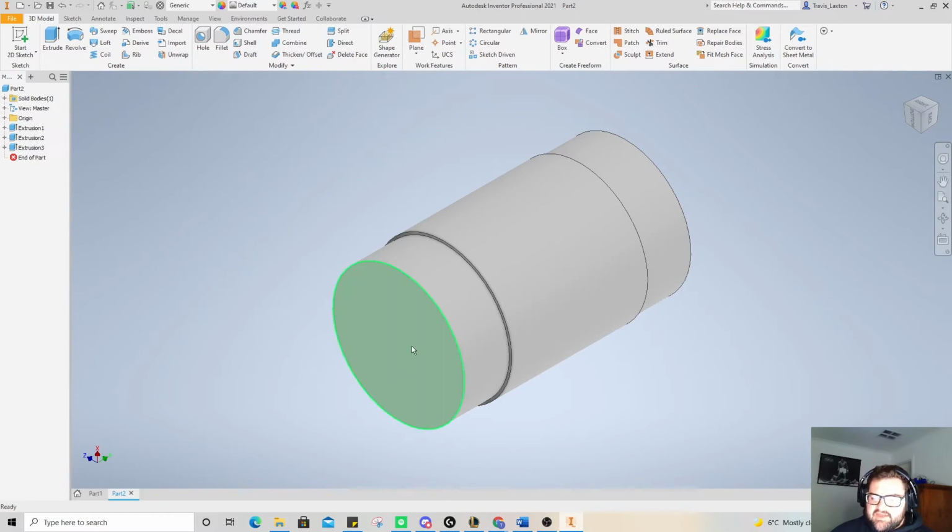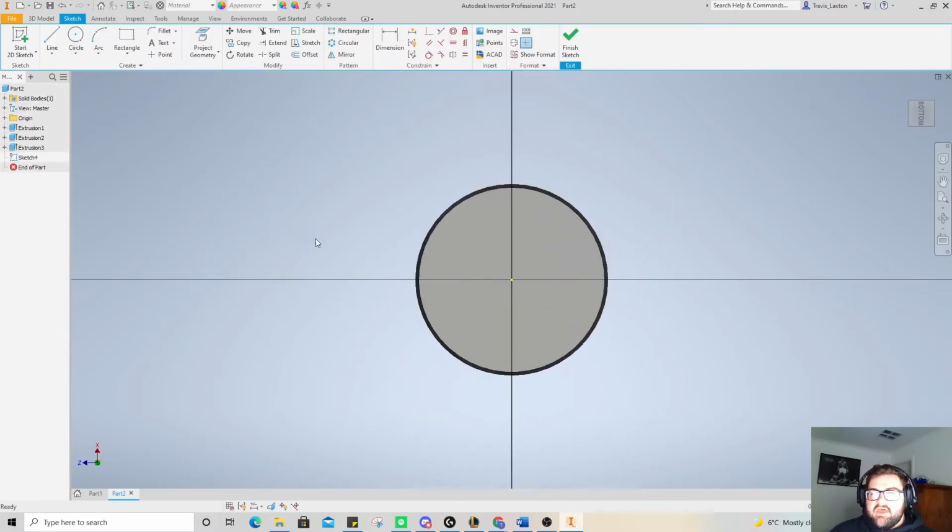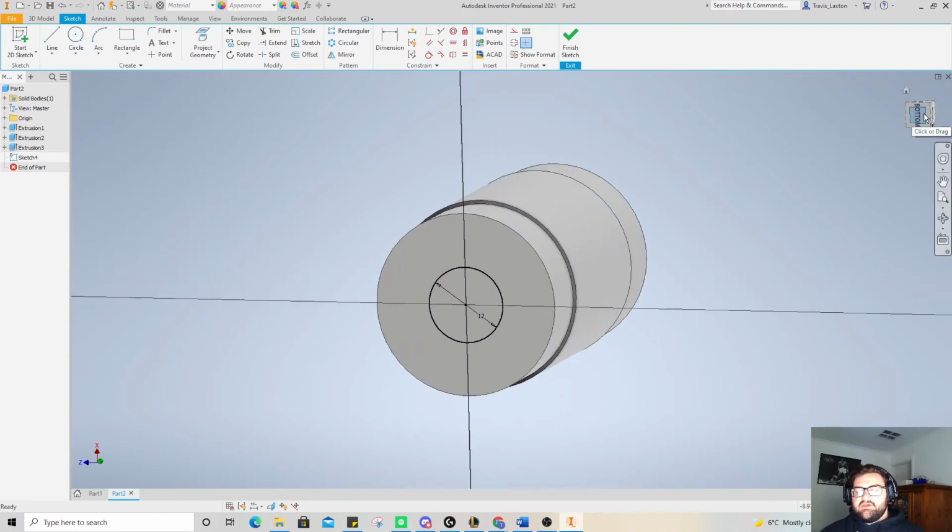So now we need to click on the end again, and then go to the fifth option to the right. And we need to cut a hole straight through this. Now when you drill this hole in the workshop in real life, you need to drill it at 12 millimeters because you need to have the thread height taken away from the size of the hole. So if we're doing this 14 by 2 for our thread like we did on the end of the hammer, we need to be cutting a 12 mil hole so we can thread this and make it fit together.